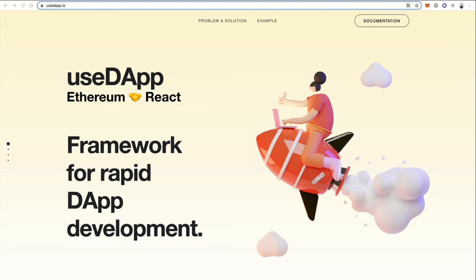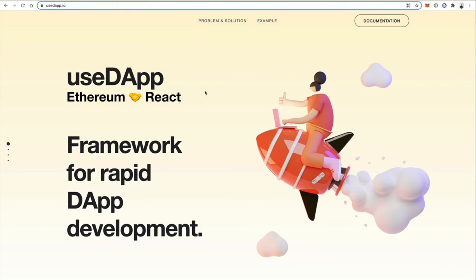All right, so let's not waste any time, jump in here and get a look at what useDapp is and how it can make your life a lot easier as a developer, okay? This is a project whose whole goal is basically to make it a lot easier to create front-end websites that talk to decentralized applications. So let's break down the simple architecture of a basic Dapp, right?